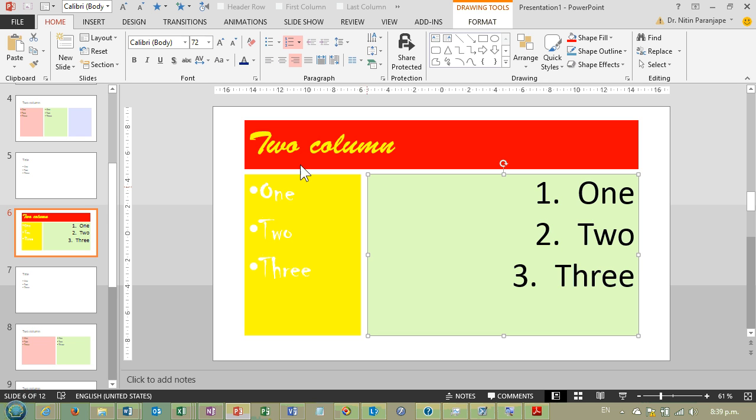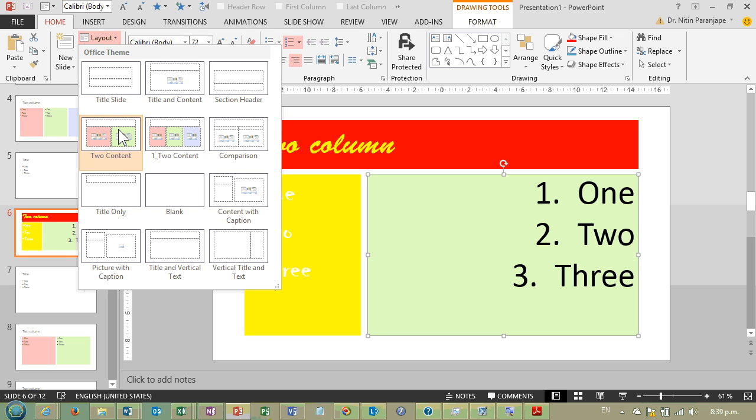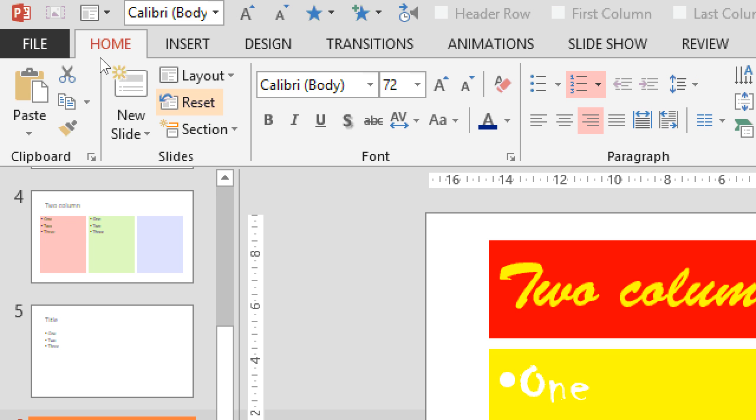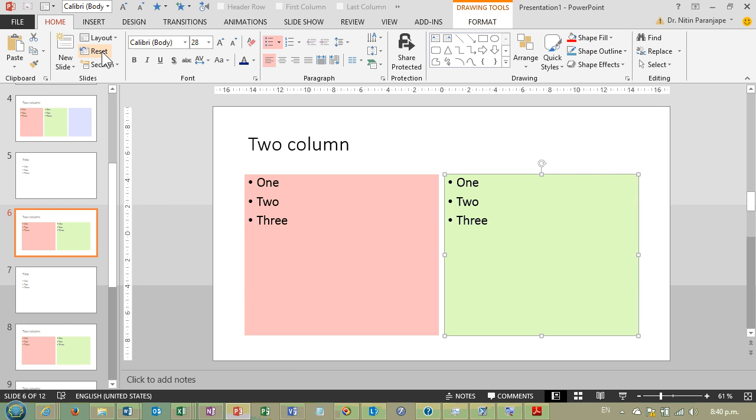Now someone may think we already have a layout called 2 column. If I apply the layout, maybe it will work. But it doesn't, because PowerPoint already knows that the layout is applied. But PowerPoint also knows that on top of the layout based formatting, which has already been inherited from the master, the user has done manual formatting. Whatever the user does, however stupid it is, the software can't change it. So it doesn't touch it. That's why Microsoft needs permission from you to override what stupidity has happened manually. That permission you give by clicking this button called Reset. One button and you're back to normal.